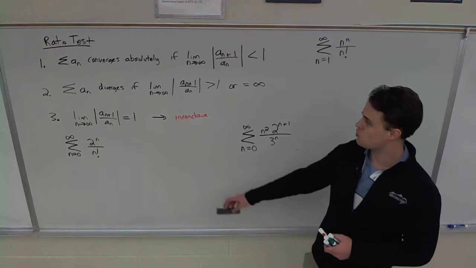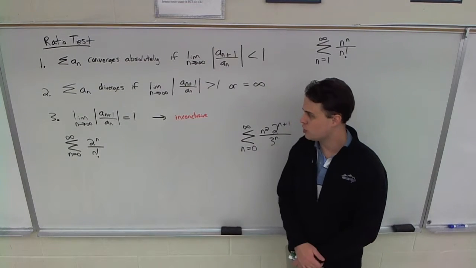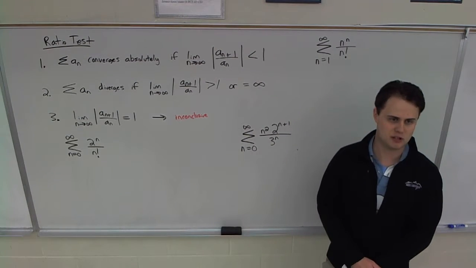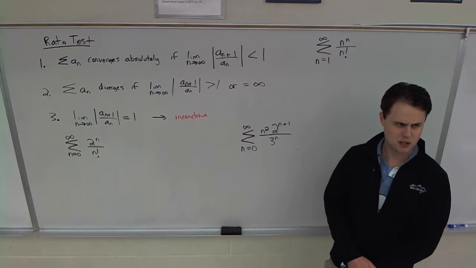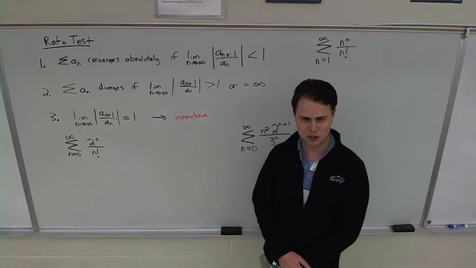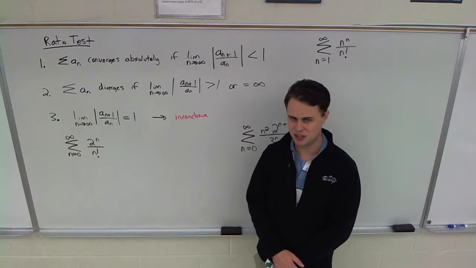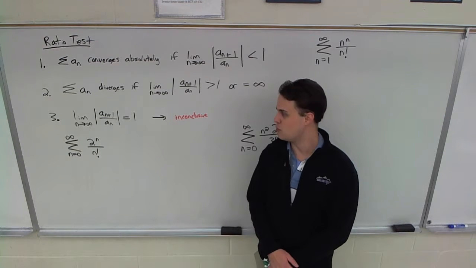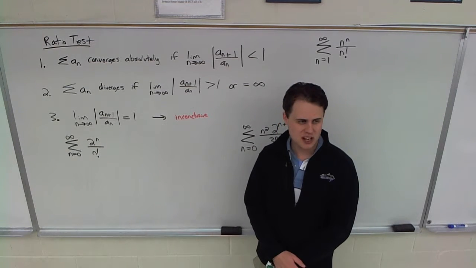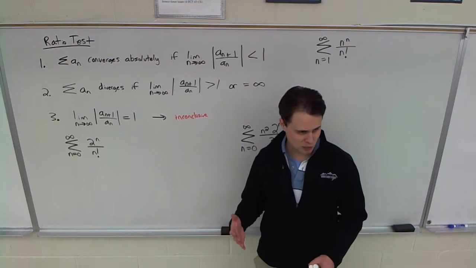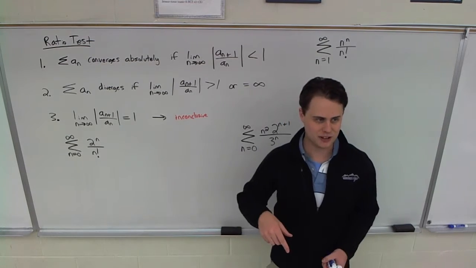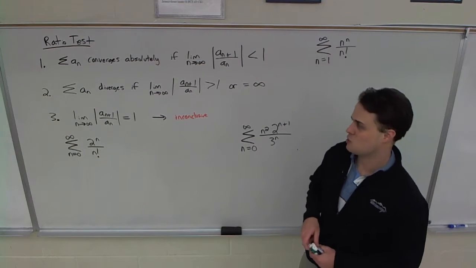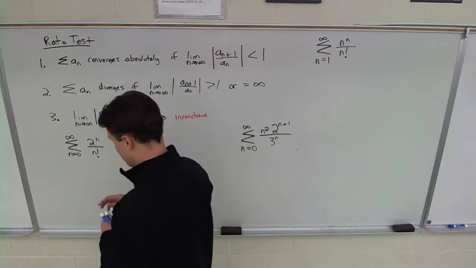All right, so this first one, what do you guys think? Let's just look at it and not think the ratio test first. Do you think it's going to converge, diverge? Any suggestions? I'm hearing converge. That's good. Why are you guys thinking it might converge? The bottom grows bigger, so we can't say that for sure converges, but it's more likely than if the top was bigger, then we could say divergence test, bam, it's not convergent, right? Okay, so let's try the ratio test and see if we can prove it.